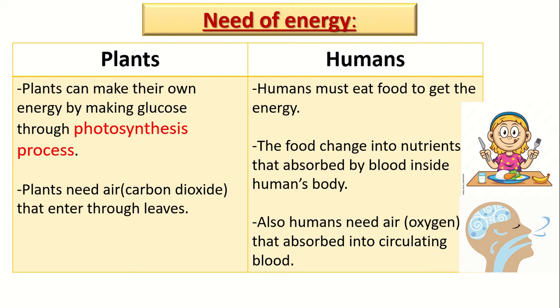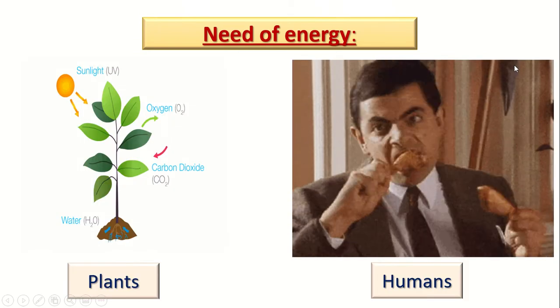So can we get energy from only eating food? No, because there is nothing to burn the nutrients. Can we get the energy only from oxygen? No, because if there are no nutrients, the oxygen cannot find anything to burn. So we get energy from nutrients and oxygen, because the oxygen burns the nutrients and gives us the energy.